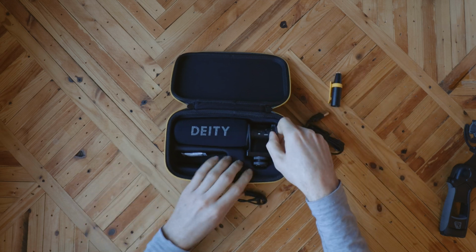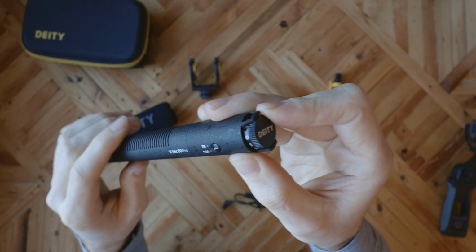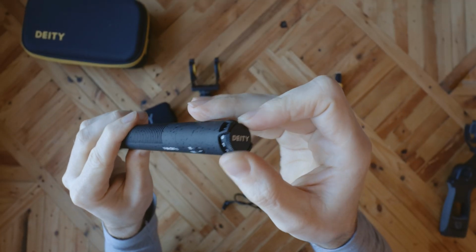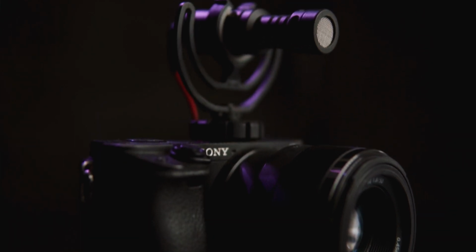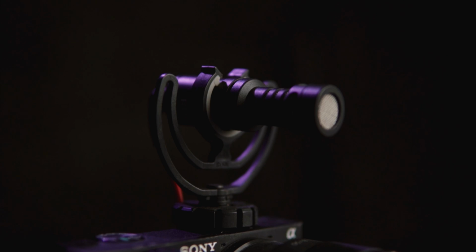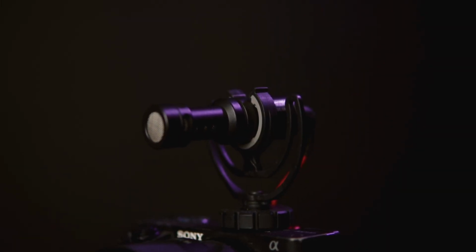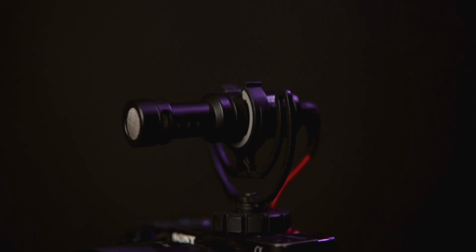For a while, I was using a really great kind of in-betweeny microphone. It was the Deity D3 Pro. And that was honestly a really good microphone. The thing that was annoying about it is that it kind of fell between two stools. It wasn't the convenience of an on-camera microphone quite as much as something like the Røde Video Micro, which doesn't take batteries and no charging. It's just a great microphone for that kind of vlogging type stuff when you just want to throw something on your camera and get going.